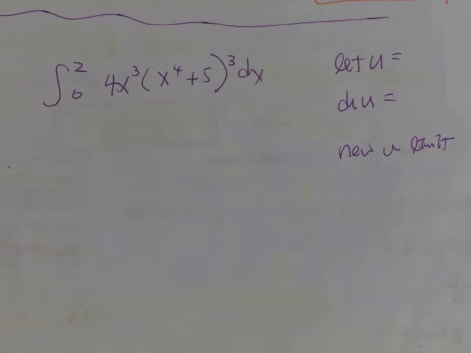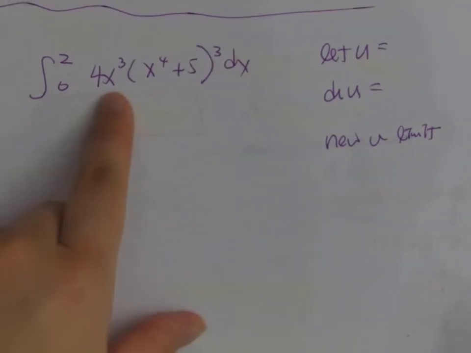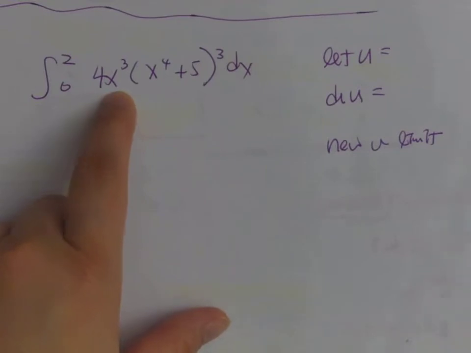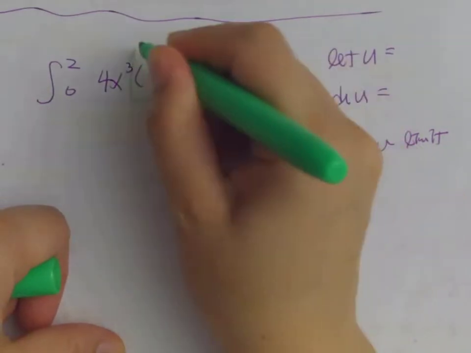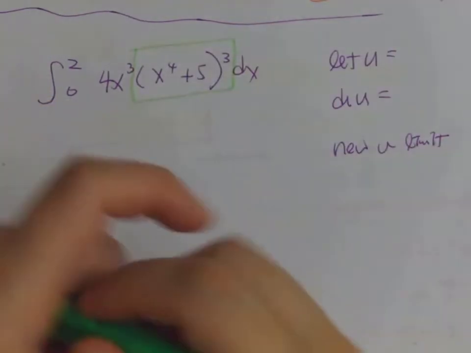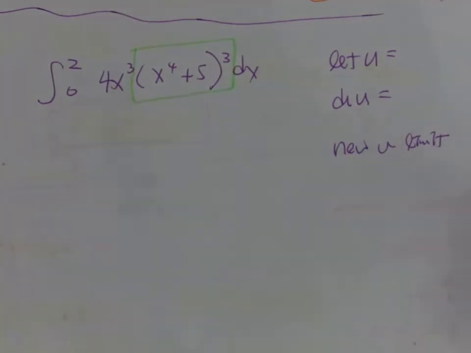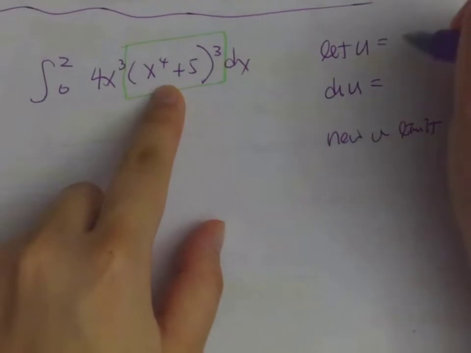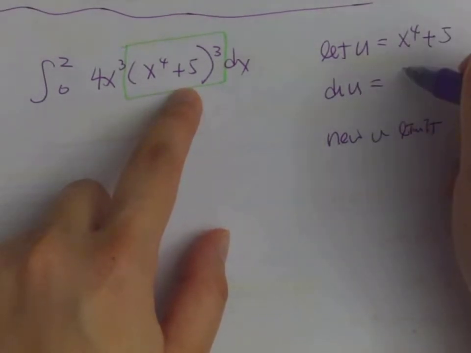Let's do another one, like this one. So if we are doing that, this is something that is not basic, right? Because I have a term here with a third power, which means that I will have to apply some kind of substitution, right? So this part is going to be set as my u. So u is going to be my x to the 4th plus 5, right? And then I take du of that.